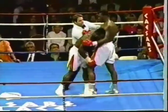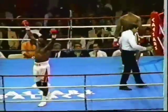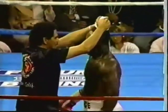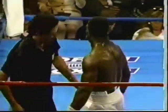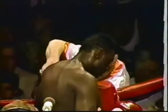Go, let him out. Come on, let him out. There it is. This fight goes the distance, and immediately the arms go up from Orlin Norris. He feels that he has won this bout. The decision rests in the hands of Bill Graham, Patricia Jarman, and Paul Smith, all judges from Las Vegas.